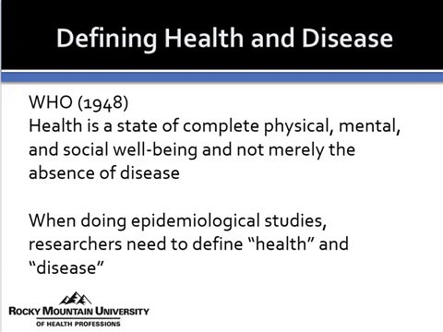Now, when conducting epidemiologic research, you need to define the health state or the disease state of the population of interest. The World Health Organization, 1948, health is a state of complete physical, mental, and social well-being, and not merely the absence of disease. When doing epidemiologic studies, or when reading epidemiologic studies, you need to look at that definition of health and disease. What is it that people are reporting on?